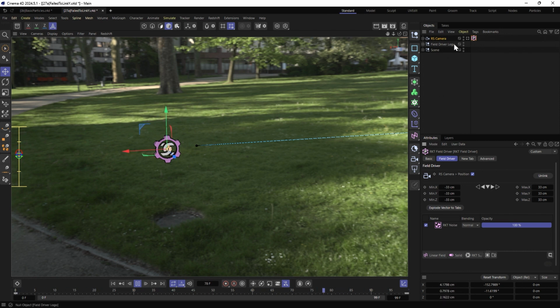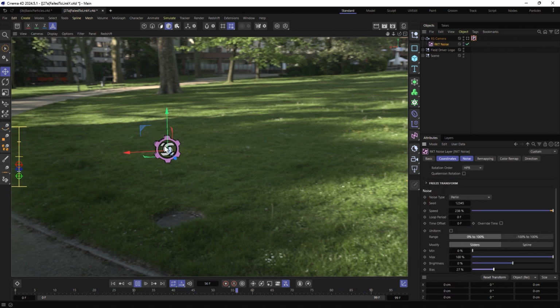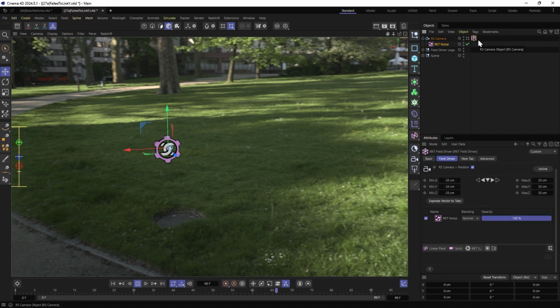Well, I want to make sure we can see this super clearly. So I'm going to grab the noise, and let's make it a little bit faster, and let's grab the bias and crank it up. So that's actually wiggling a little bit more blatantly. Actually, yeah, can't go too fast on here. There, super fast jitter. But it's just jittering there. It's not acknowledging the keyframes. And that's because this tag is just overriding whatever it's on.